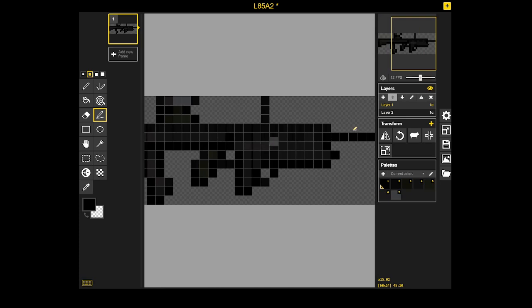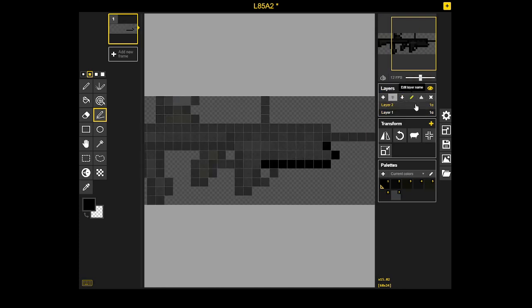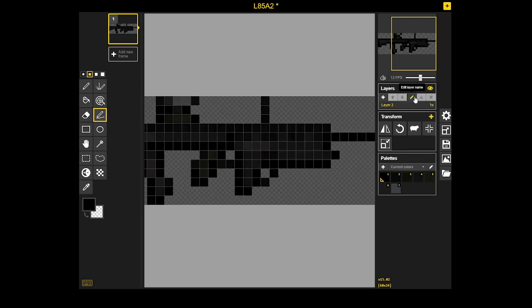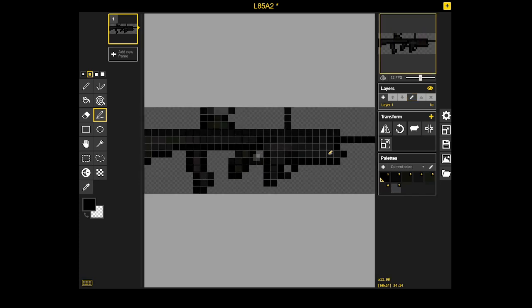So now this layer is above this layer. And then we can just merge with the layer below. We can edit the layer's name. And then that's pretty much it.